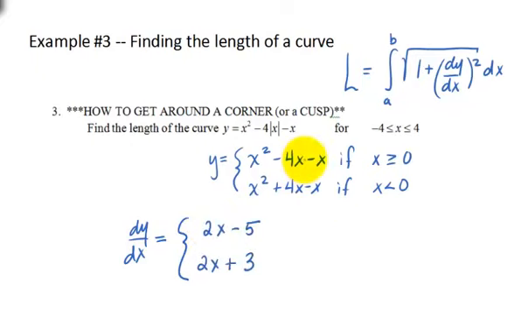Okay, so when we take the derivative of a piecewise function, remember, just take the derivative of each piece. This simplifies into x squared minus 5x, so the derivative would be 2x minus 5. This simplifies to x squared plus 3x, so the derivative would be 2x plus 3. Now, we know this is true if x is greater than 0, and we know this is true if x is less than 0. Notice I got rid of this equality sign here because we don't have differentiability at 0.